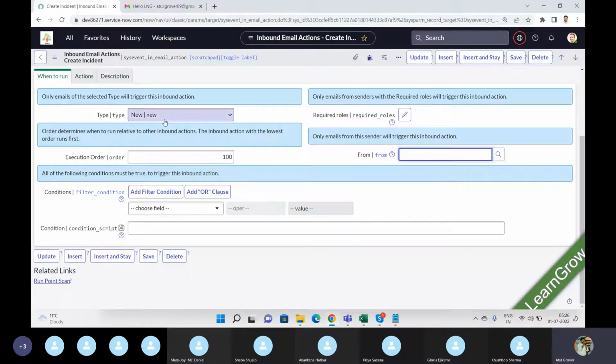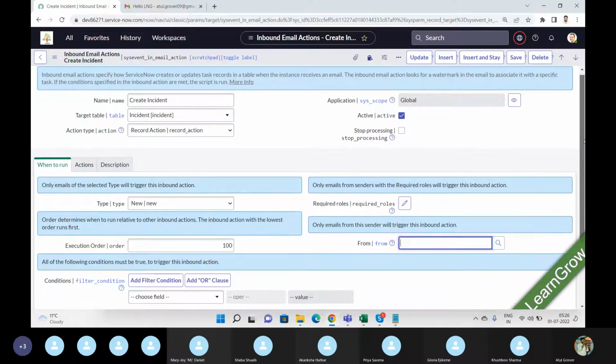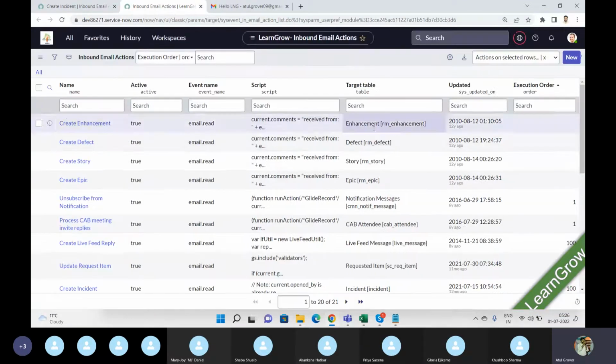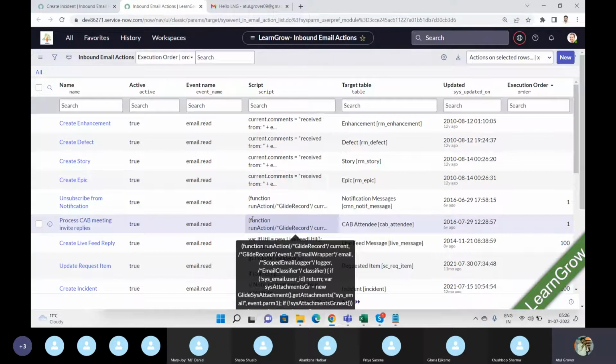And this is not data, my dear friend, it's configuration. So we will get these kinds of simple configuration, like this inbound email action. If you click on this, nothing will display in the list view, because this is all the dummy here. So you have to create your own. But sometimes ServiceNow says you can use these because they are out of the box. ServiceNow knows that you want to use that in the future, so better you keep it with yourself. No problem.